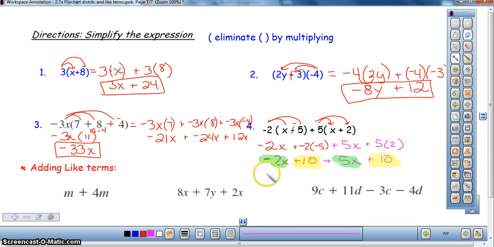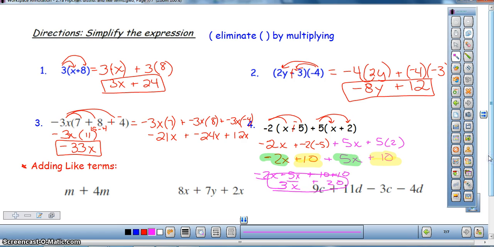I want to regroup it to add negative 2x plus the 5x, 10 plus 10. Some of you are probably going, I know 10 plus 10 is 20. Awesome, do it. Negative 2x plus 5x, we're adding the coefficients. If you didn't want to show the regroup, we could have the x, negative 2 plus 5. Signs are opposite, so we subtract. Larger number is positive 5 at larger absolute value. So we are going to have 3x plus 20 for a solution.